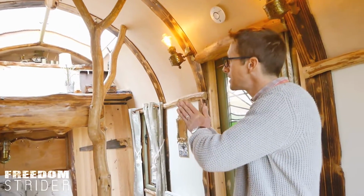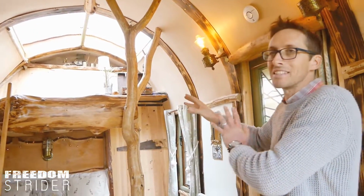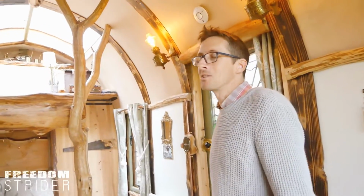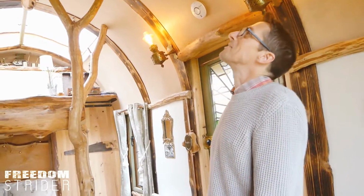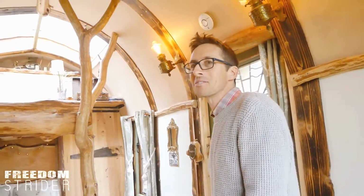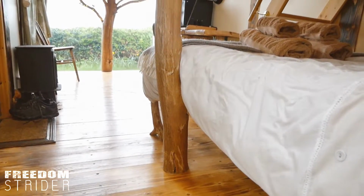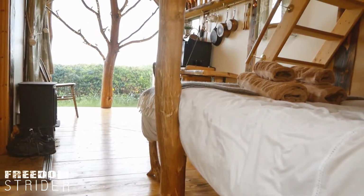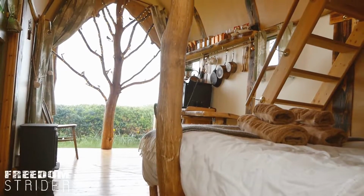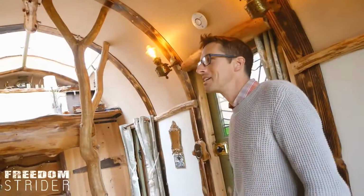It's quite fun, because you know what you need. It was like, right, I need something that branches when it passes there. So with the chainsaw, wandering around the wood and looking up the tree and then climbing up and going, right, okay, I'll go and get that one. When you start working with stuff in the round and the wobbly stuff, you add an awful lot of time, because when you're trying to get something level and then you screw into it and everything, it becomes a lot more challenging.